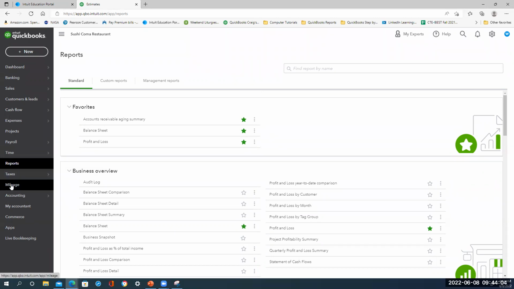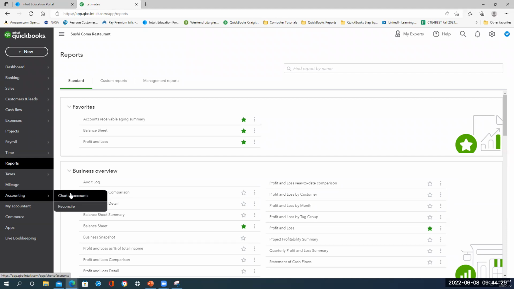A little further down, of course, you can see there, you can enter in your tax information. You can set up sales tax, and we will cover doing that a little later on in the course. You can enter mileage, right? So if you have employee mileage or any mileage that you need to enter, you can do that here in QuickBooks.